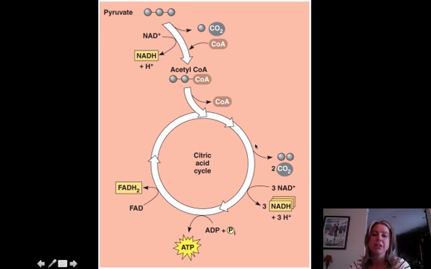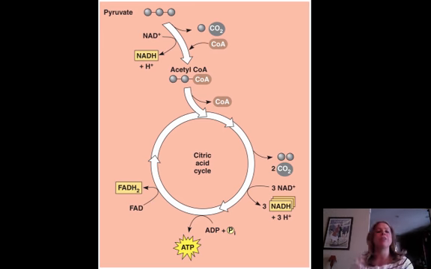So the first thing that you might notice is that we're creating carbon dioxide. Another thing that's happening is a bunch of electrons are getting harvested, right? We have three NAD+ getting converted into NADH. Then we are creating an ATP, and then even more electrons are getting harvested, I should say, over here using the FAD, okay?